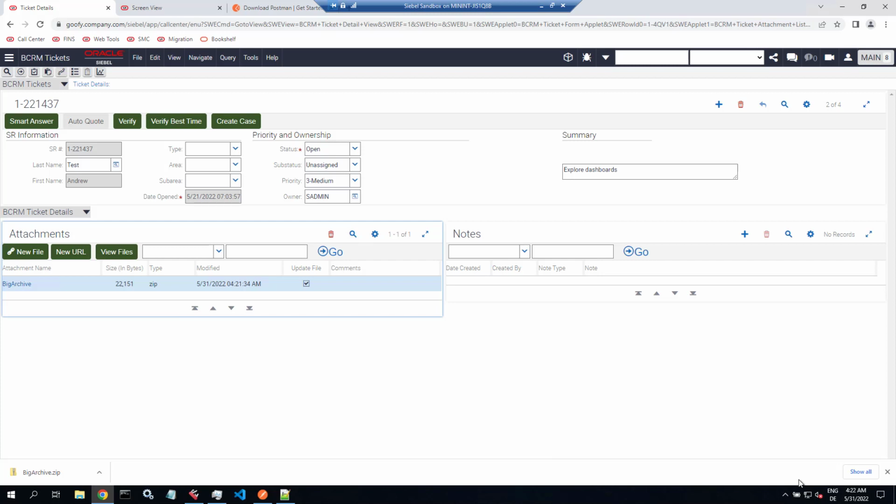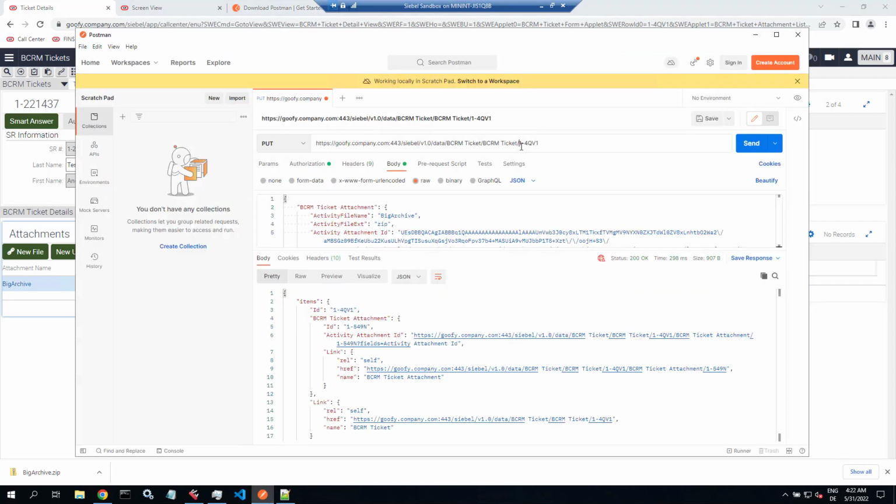Okay, so we have successfully attached an attachment to an existing primary record, but what if we want to create that primary record and attach the attachment? Okay, let's try that. So next thing we try is, well, we want to create a new record. So we still keep put, remove the row ID from the URL, and here that's the field list of the primary record. And I'm just using ID because there's lots of default values.